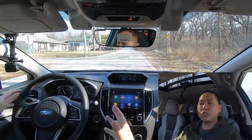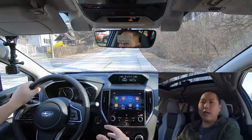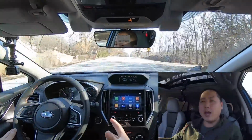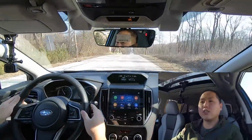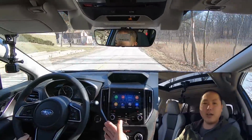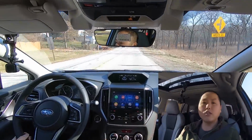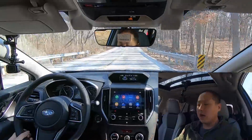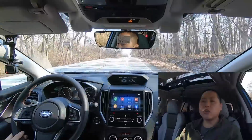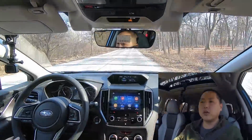Now, as for my driving position, seating position, it's good. It reminds me of almost like an Outback, where this is kind of like a wagon, not so much like an SUV, but you do get a lot of ground clearance. So it reminds me of that. A little bit higher than a sedan, but I'm not nearly as high as in an SUV. So you're like right there. I think the seats are really good. The bolstering is a little bit light, so I don't feel like it's really holding me in, but I'm not sliding around. I think the seats are very comfortable.